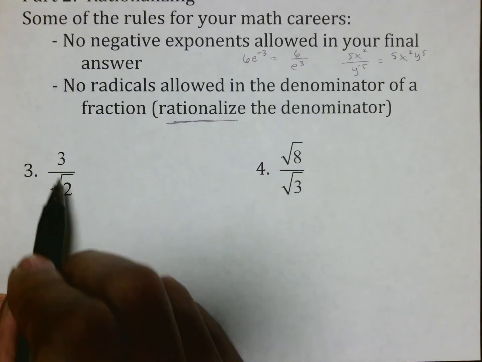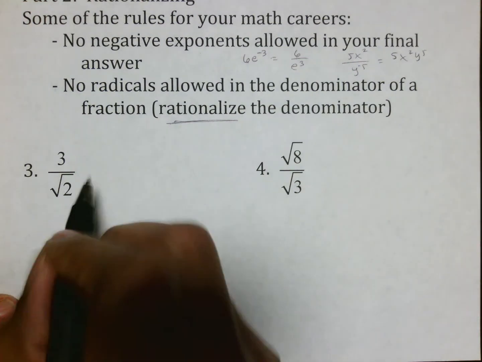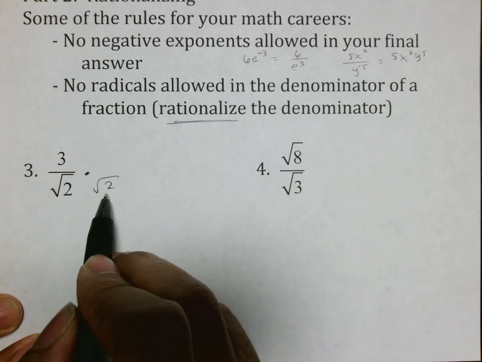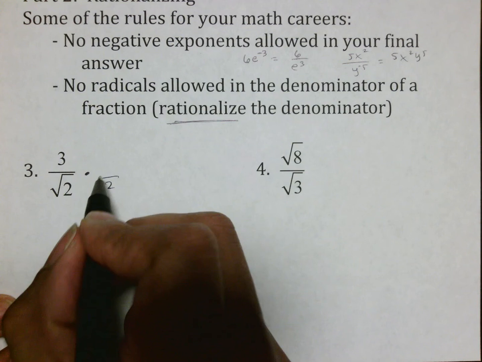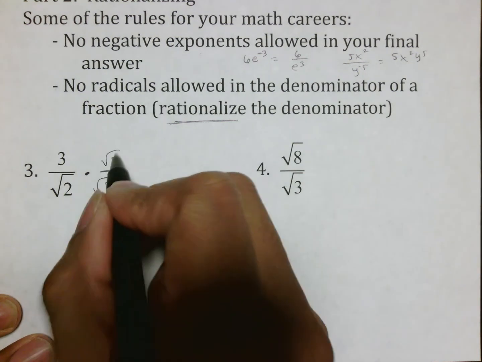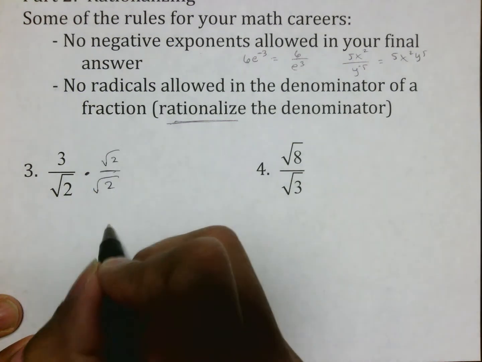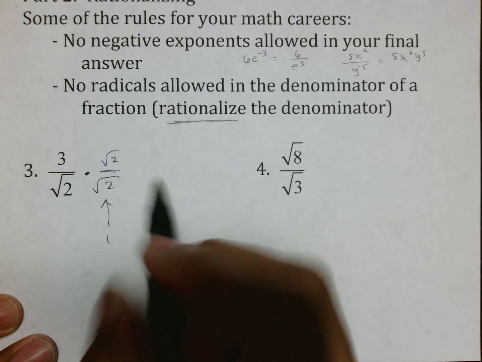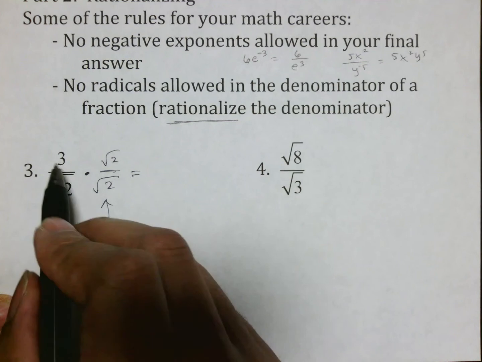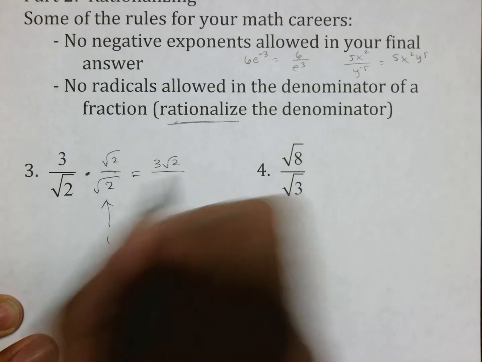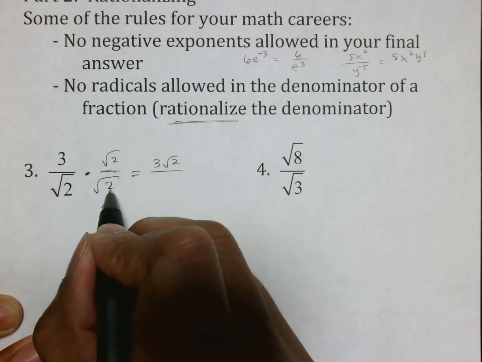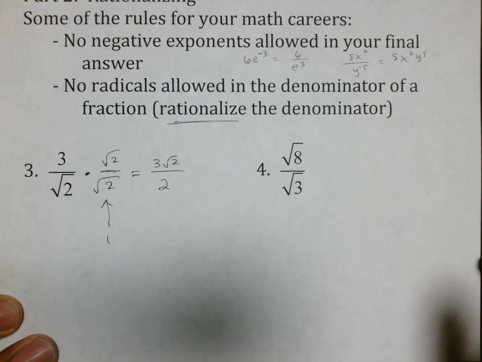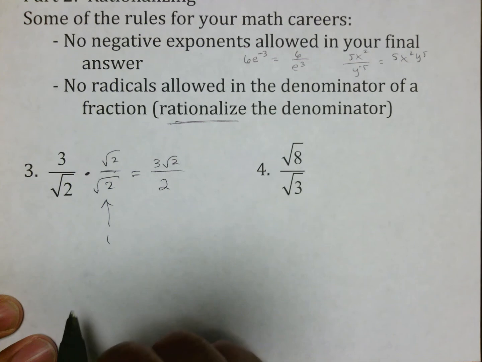But what we do is you simply look at what you want to get rid of, which is the square root of 2. And we just learned that if you multiply a root by itself, it comes out. But of course, you can't just do that. So what we have to do to keep this even is put a root 2 on top, because this has the value of 1. And anything times 1 is still itself. And so what we are doing here again is just giving it a facelift. 3 times root 2 is 3 root 2. Root 2 times root 2 is root 4. But what you really learn is that root 2 times root 2 is just 2, because you took it times itself.